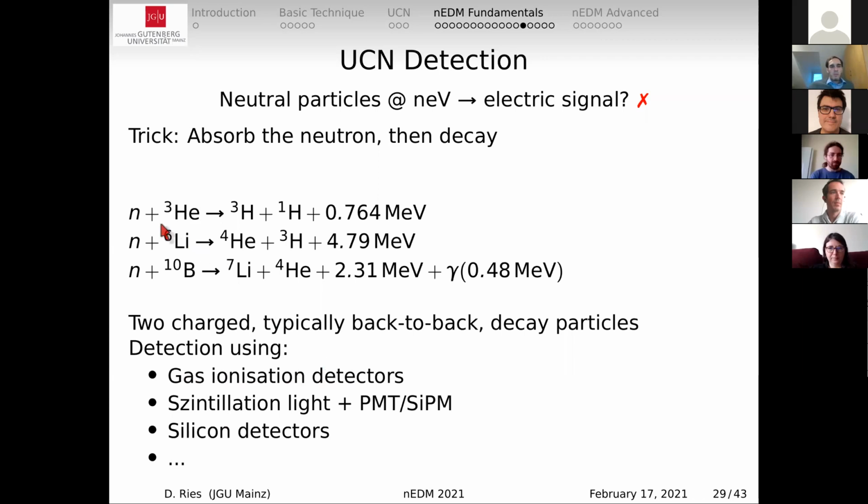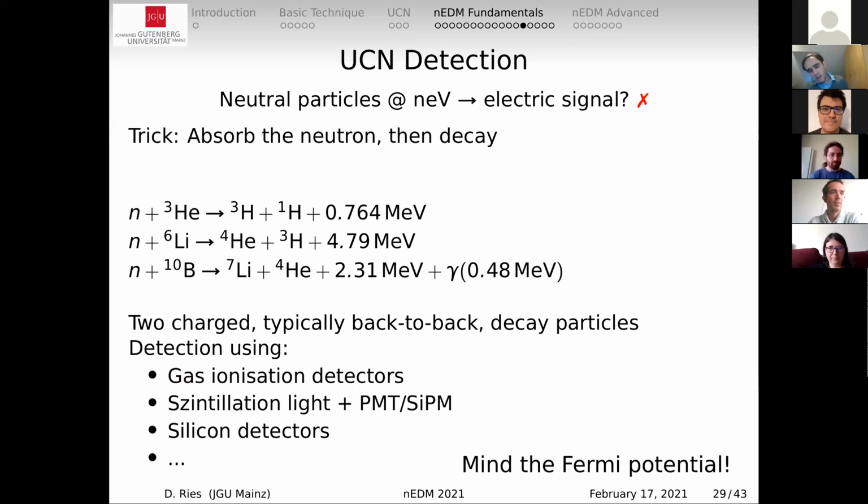For lithium, this is typically doped into scintillators, because lithium by itself is a relatively volatile material, so you cannot use metallic lithium. And boron-10, for example, is a relatively well-behaved material, so you can use just a few nanometer layer of boron-10, for example, on a silicon detector, or also on any of the others. So like this, we have a way to measure our neutrons.